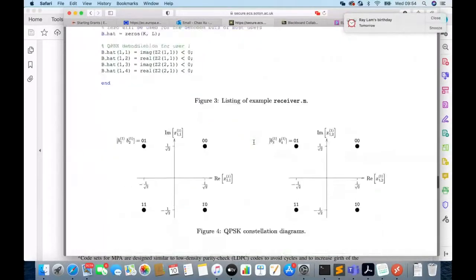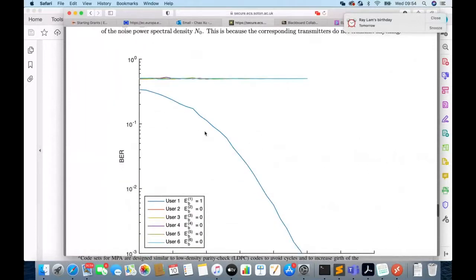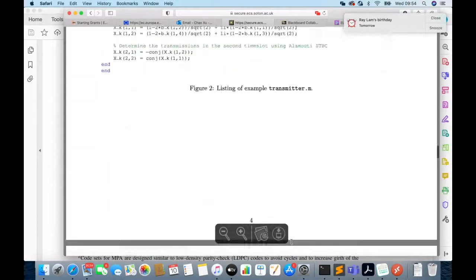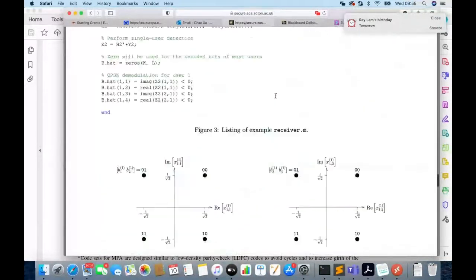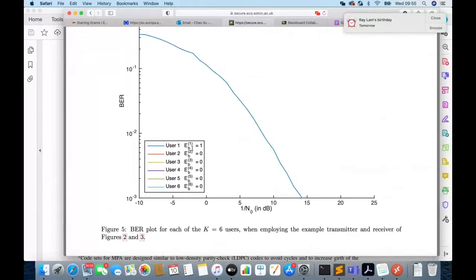So the first step you want to look at is here for user one, you already have a good BER performance, but you are only using two antennas here. So the first step is how to use four antennas. So the thing you need to look at is for two antennas, it's called a STBC. And then what is the transmission pattern for four antennas? You can look it up from book chapters or online sources, but preferably book chapters so that you can see a lot more organized choices and more descriptions. So for the first step, you will be able to use four antennas for the first user.